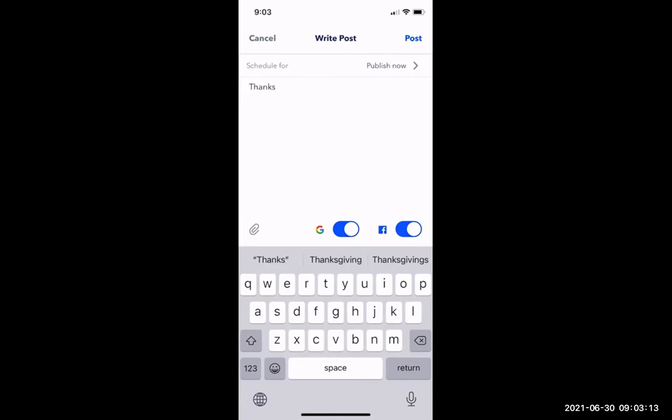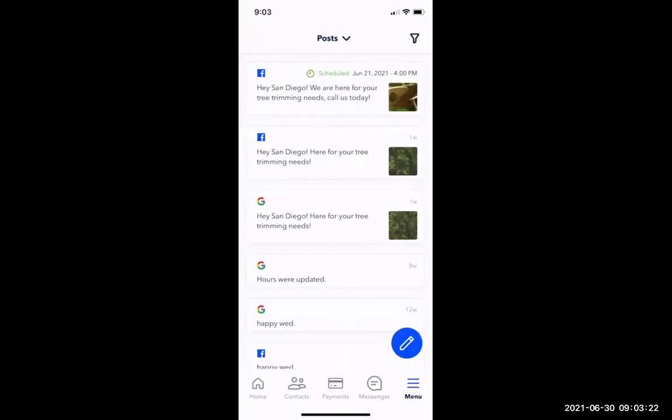But again, this really just depends whether you use the desktop or the app in your typical business operations. If you're someone who's always on the go, you don't really have access to a computer necessarily all the time, then you certainly can use the phone and it may be more effective for you. Give both a try and see what works best for you.